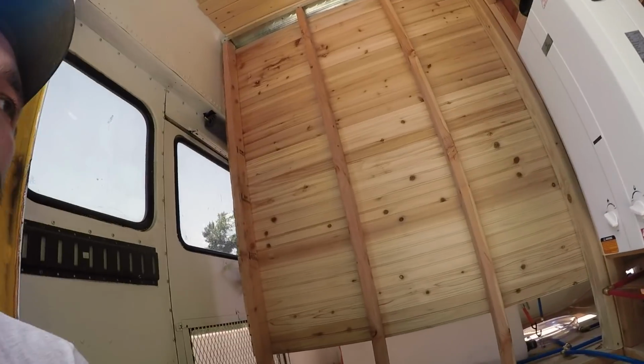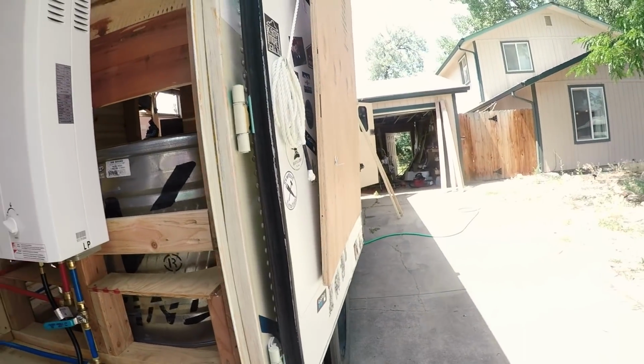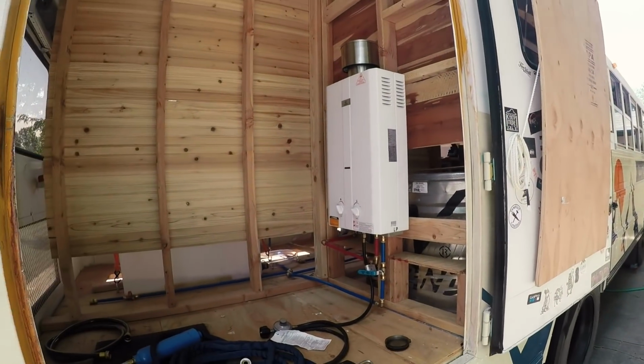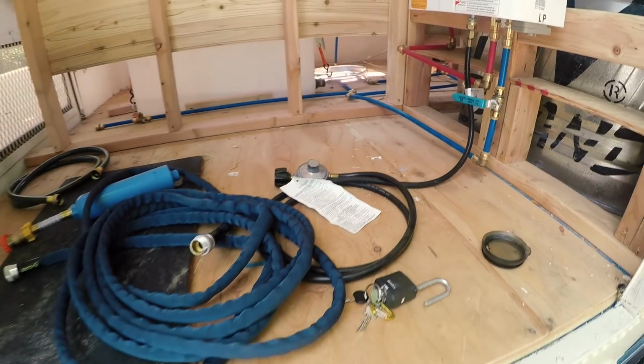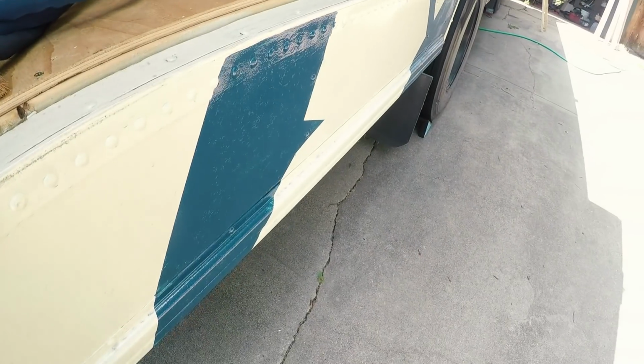It was a little frustrating, but our setup right here, the way this is going to work out, we're kind of happy with the way that these showers are going to work. We're going to shower pretty much only with this door open. And so we have a propane tank screws in here. We'll build a carriage for the propane tank to live on the outside. The L10 has been great so far.